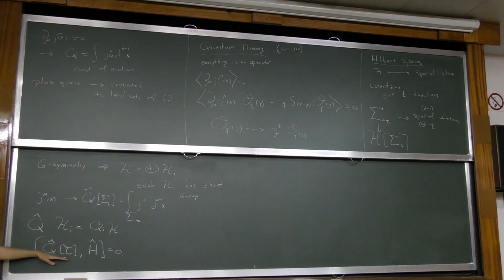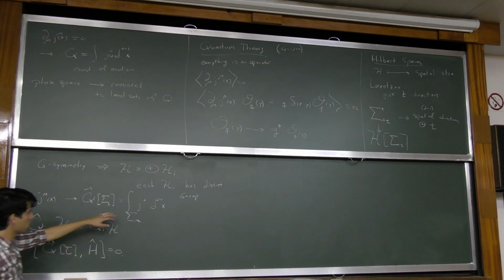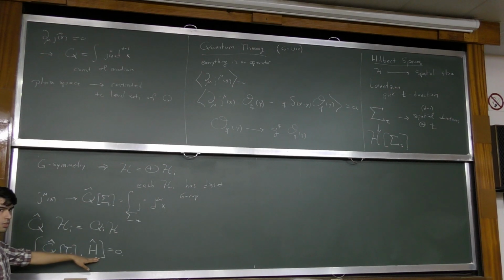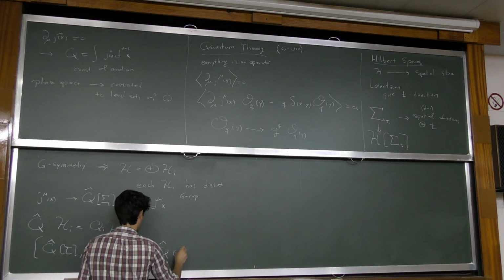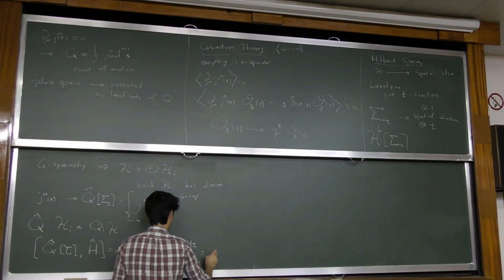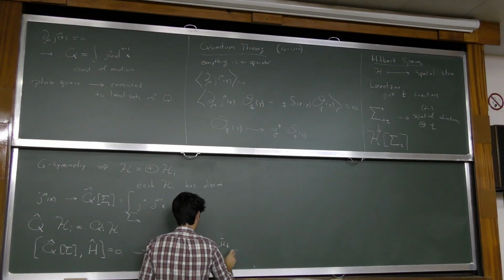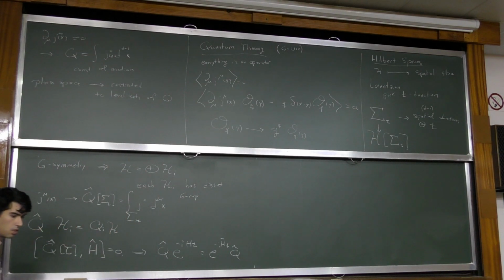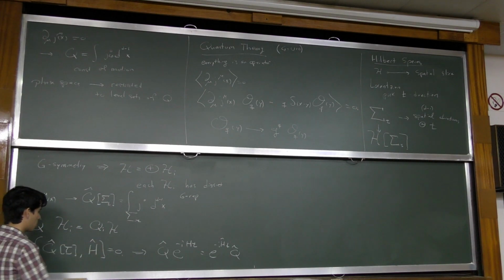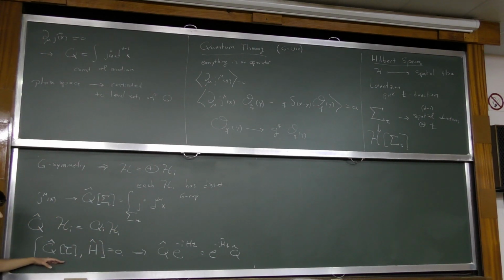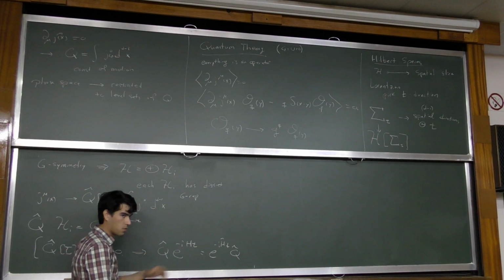Right? And so this tells you that once you pick a state in one of these H sub i's, time evolution, which is generated by your Hamiltonian operator, will not take you outside of the Hilbert space. So this tells you that the charge is conserved. And so this is why we call these different superselection sectors, because the dynamics of your theory cannot take you from one sector to another, because the charge literally commutes with time evolution.